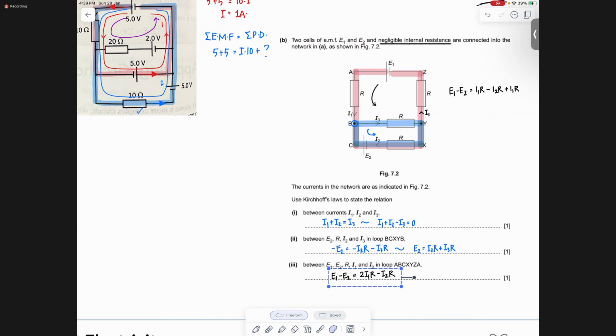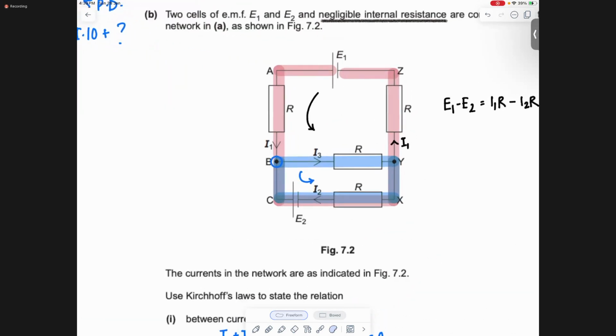So the questions that come in your exam from this Kirchhoff law are these. That's why I said I had to go to the textbook to find these, because these are what come. It's the same thing actually. If you can figure these out and there are numbers provided, you put the numbers here and you get the answer, right? So it's not going to be a surprise if they do give a question with numbers. They haven't, but they may. Why E1 minus E2? Because my loop is this way, and E1 is feeding current in that direction and E2 is feeding current in that direction, so they're opposing each other, so the net EMF would be one minus the other.